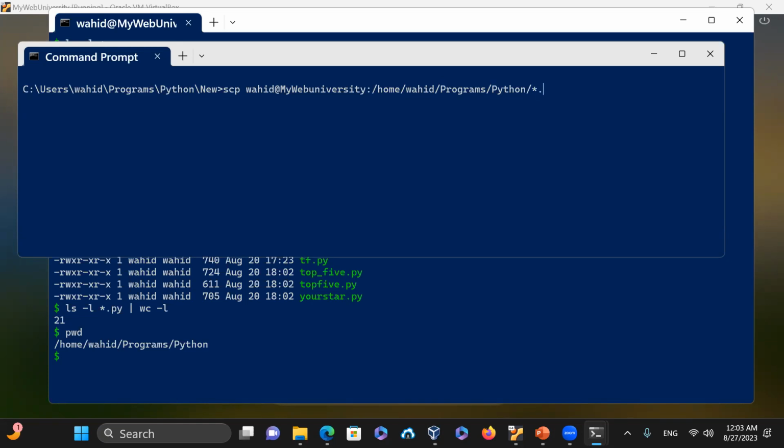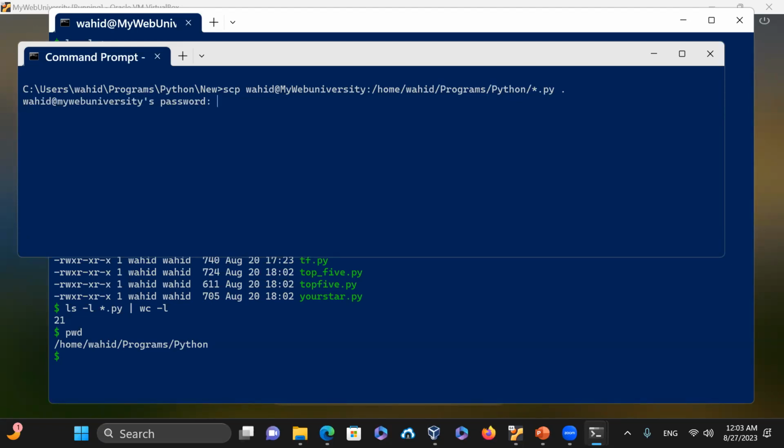And then since I want all the *.py here, I'm going to say *.py. And this one I did not give the -r option, meaning recursively, because if there was a subdirectory with the name, then I would have to do that one. But this one is all files with .py, and then I'm going to say at the destination, keep the same name that is on the server side. That's what the dot means.